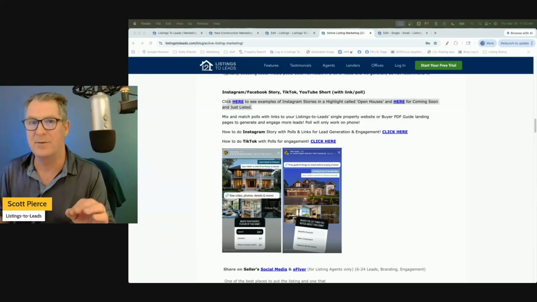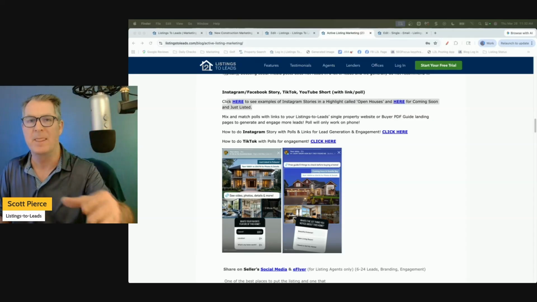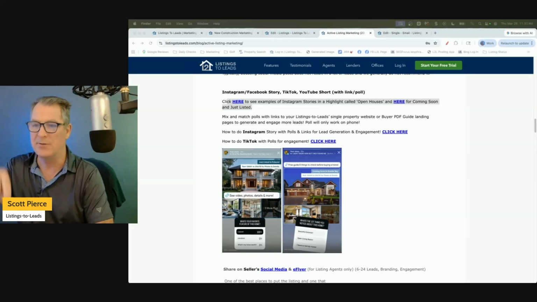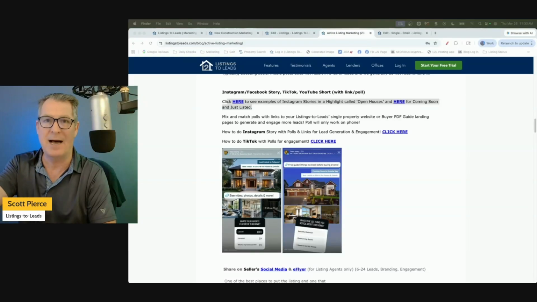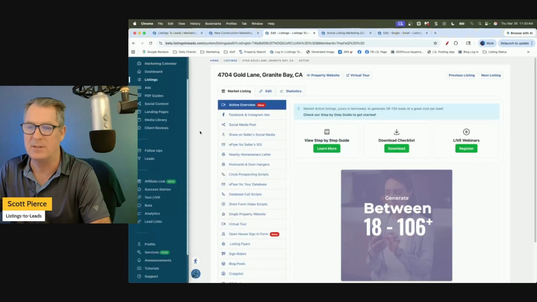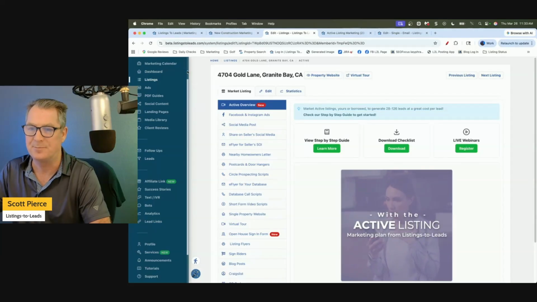And the really powerful thing about Instagram stories is they flow through to Facebook. So they sit at the top of the Facebook wall. So as all your friends and all the people that are connected to you are scrolling through Facebook, they're going to see that Instagram story that you did on Facebook. Some of you may not have known that, but that is a super, super powerful thing that happened not too long ago. So it's really awesome. So make sure you check that out.